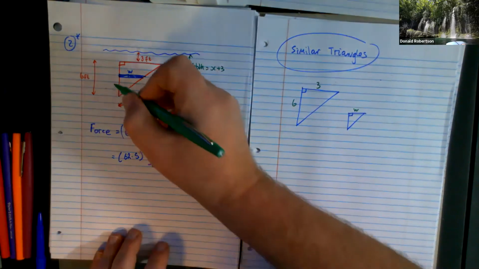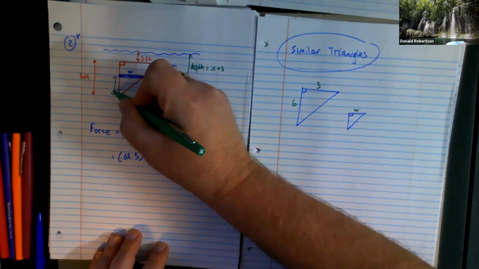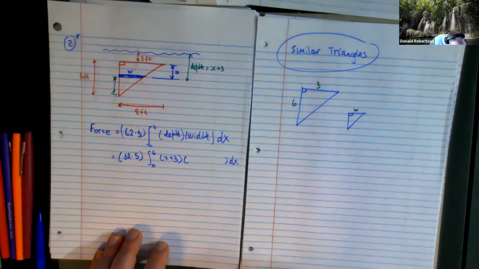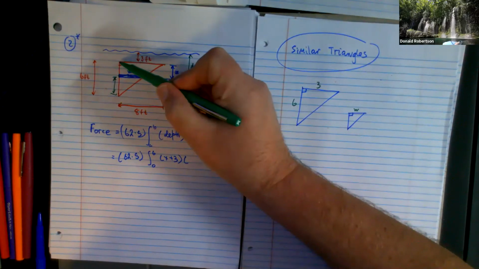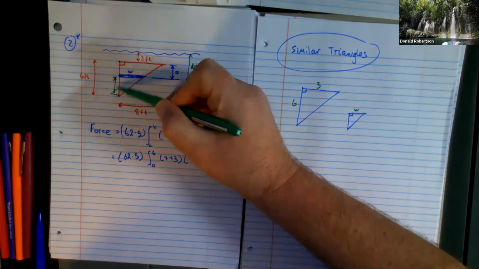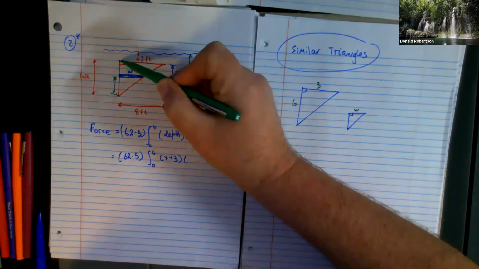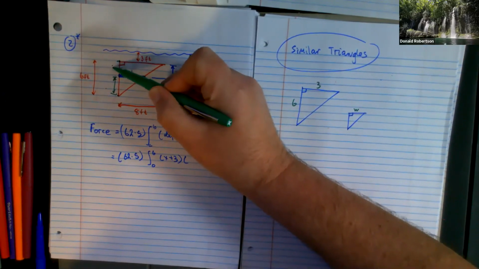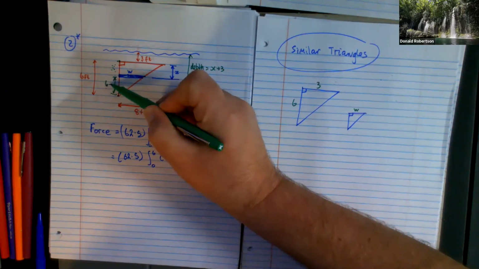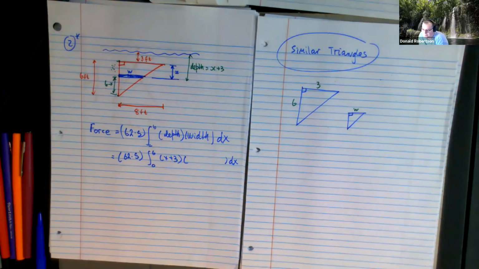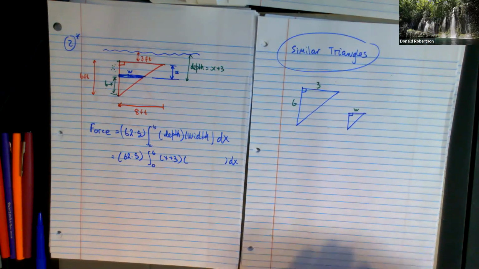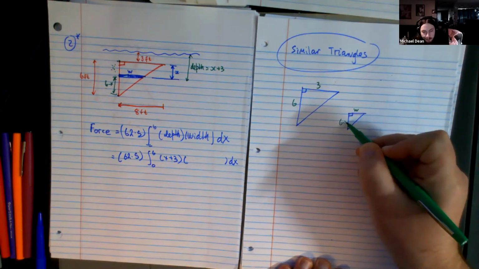Now, how much is this side? Well, isn't the distance from there to top to bottom 6? And isn't the distance from there to there a little X? So can you see why this is 6 take away X? Do you see where I got that from? Then it's 6 by 8, not 6 by 3.